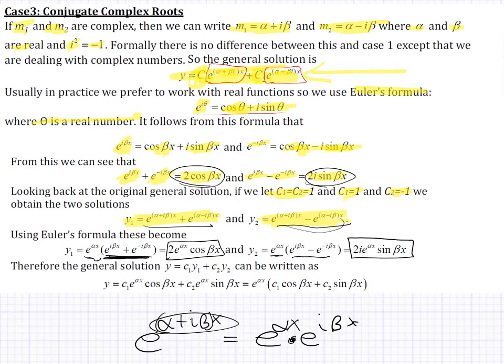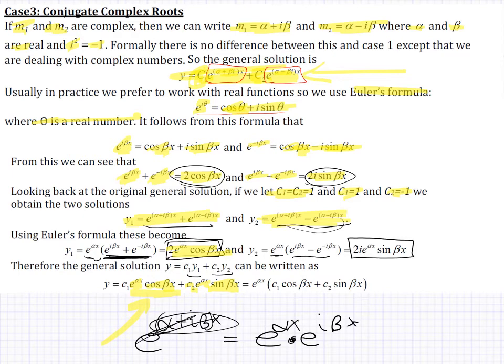All right. Well, remember, the general solution should be c1 y1 plus c2 y2. If we use these new versions of y1 and y2 that we've come up with, what we can do here is we can say, well, we would have c1 e to the alpha x cosine beta x plus c2 e to the alpha x sine beta x. Now the question is, what happened there? This was y1. Where did the 2 go? Because I don't see the 2 here in y1.